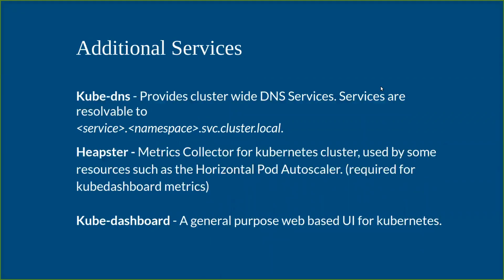And then we have some additional services running inside the Kubernetes cluster, which are kubedns, which is used for name resolution. Name resolution means, let's say you want to deploy your application in the production environment and you want to map it with a domain, such as example.com. That we can do using kubedns. It also allows the internal services running in the Kubernetes cluster to communicate with each other by name.